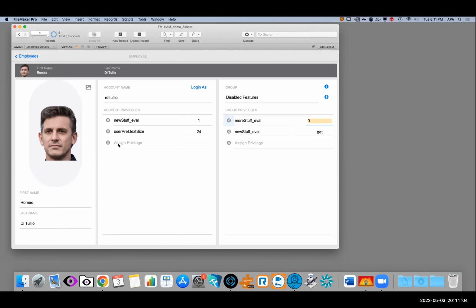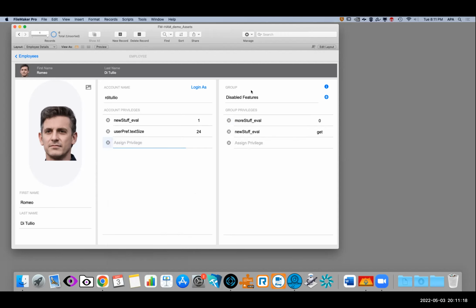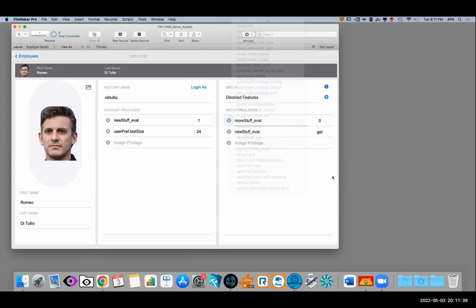Now, as a developer, I can come in here and grant myself more stuff, because I need to develop on it. I need to test on it. I can even grant it to someone else. And I can even grant it in the groups that need to have more stuff when more stuff is going to become available, and then on go live, I can simply come in here and say, you know what, I'm going to remove this entry altogether, and then it's going to be live for whoever needs it to be live.